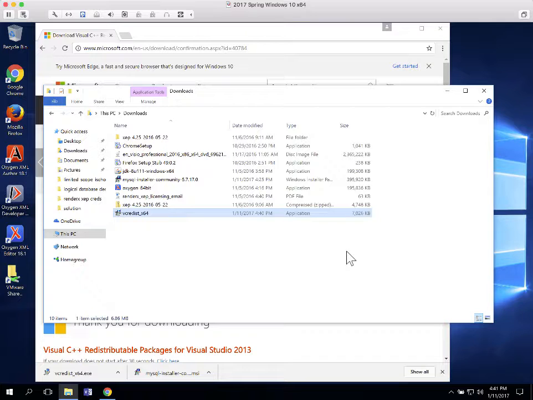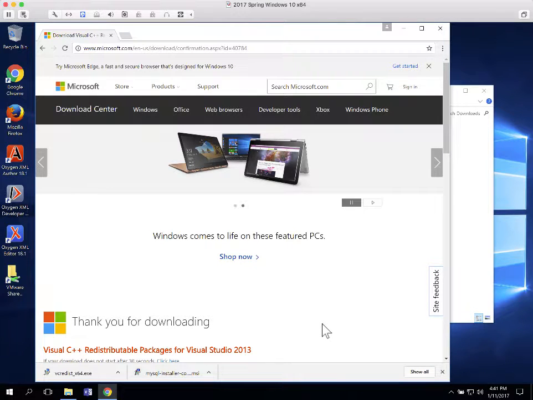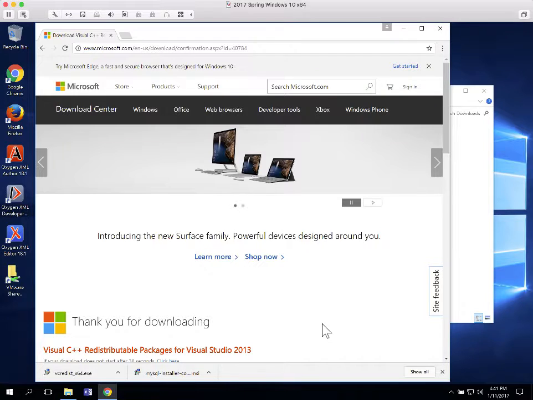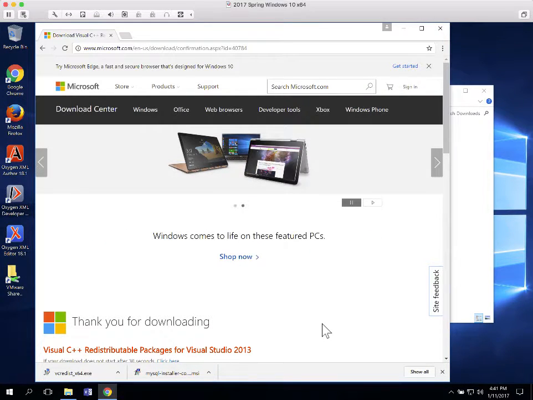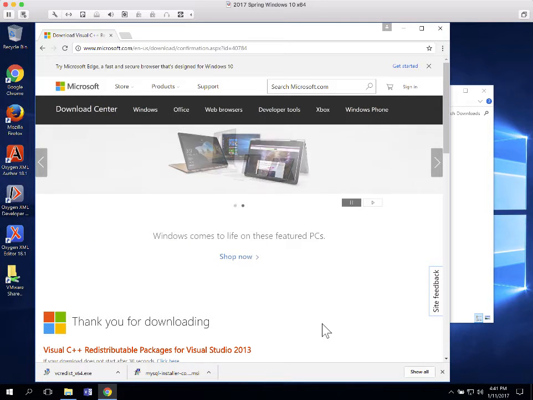Okay, now, so we began here on the downloading of MySQL Workbench, we remembered to download the prerequisite, this Visual C++ runtime.